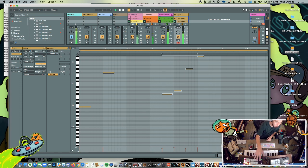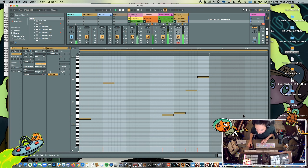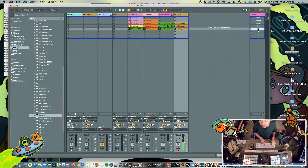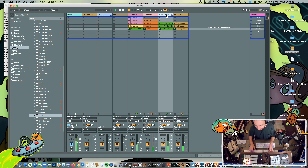I always forget there's actually a quantize button on the Push. I could just hit that. Great. All right, for this, let's call this the chorus. Should probably put like a crash or a hi-hat or something on here.